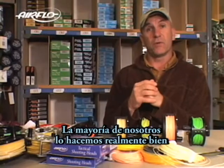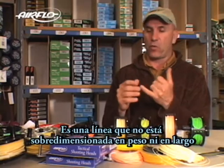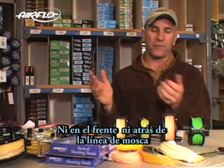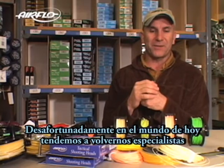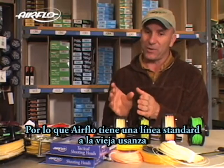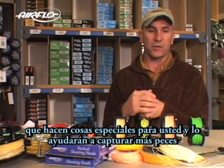Most of us would do real well having a normal weight forward floating fly line when we're trout fishing. It's a line that's not overly heavy or overly long or has any weird taper changes on the front or the back of the fly line. Unfortunately, in today's world we tend to become specialists. So AIRFLO has a good old-fashioned standard line, but we've also branched out and offer lines that do special things for you that might help you get into more fish.